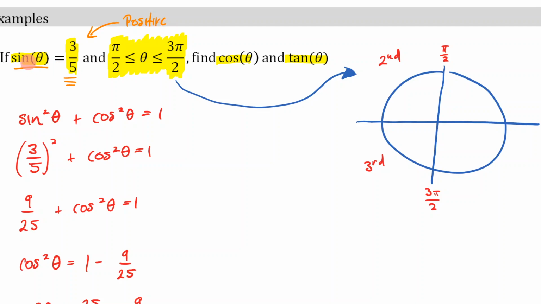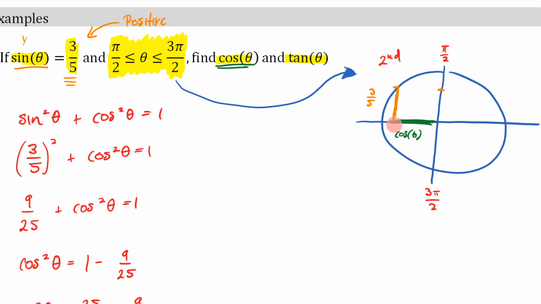Okay? Sine is telling me I'm dealing with my y values, so it's a positive y value, so it's going to be up here, isn't it? It's going to be somewhere there. And I'm actually going to draw it over here. So as you can see, this has that same length. So this right here is 3 on 5. What I'm trying to figure out is what my cos is going to be. So that is, I'm trying to figure out what this is. So what is that going to be? This is my cos of theta.